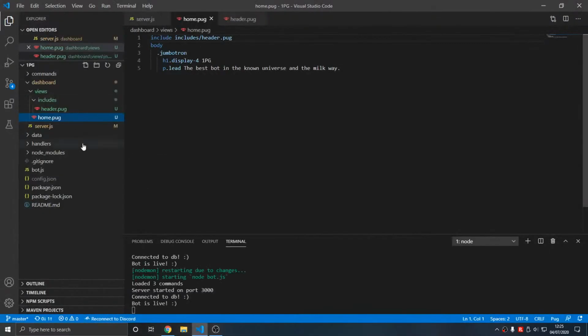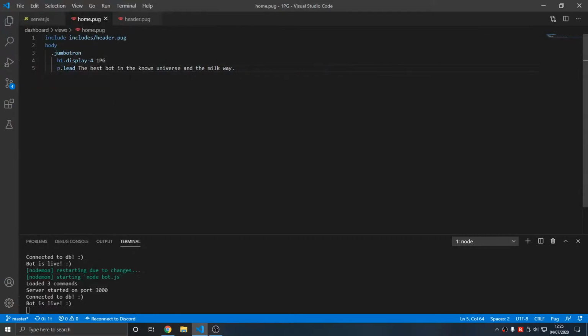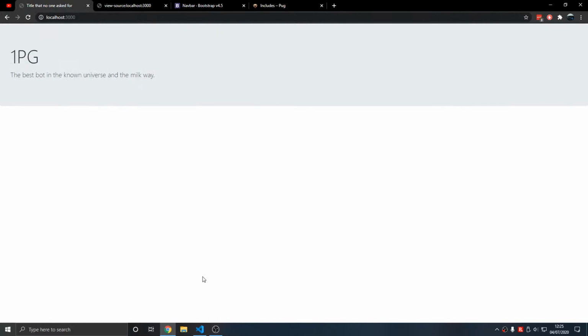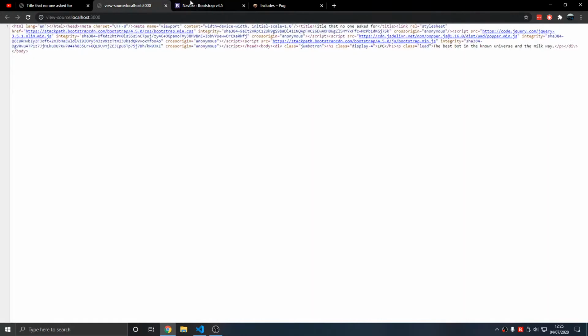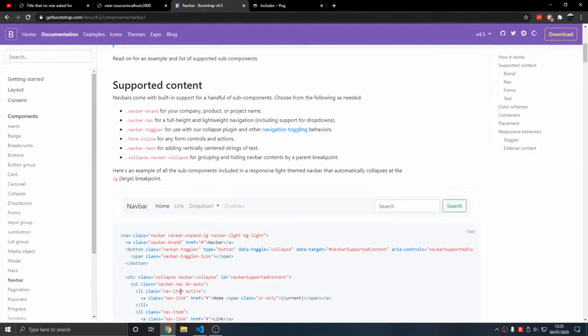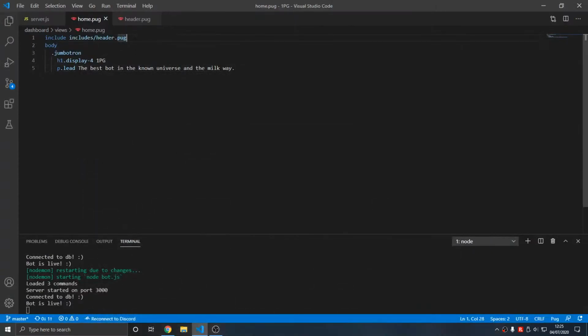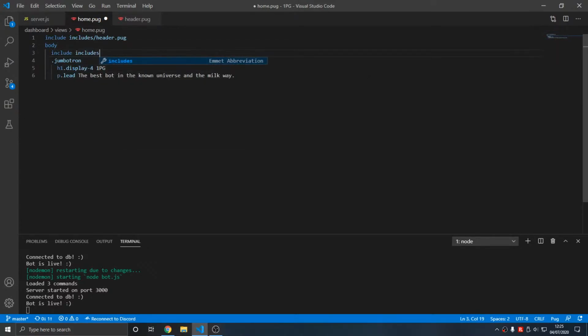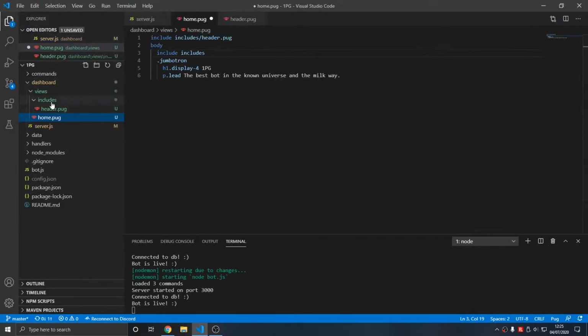We can use this in any file, this header, which allows us to properly use and implement a doc type, HTML doc type, which is the standard of HTML pages. So now we want to includes dot navbar.